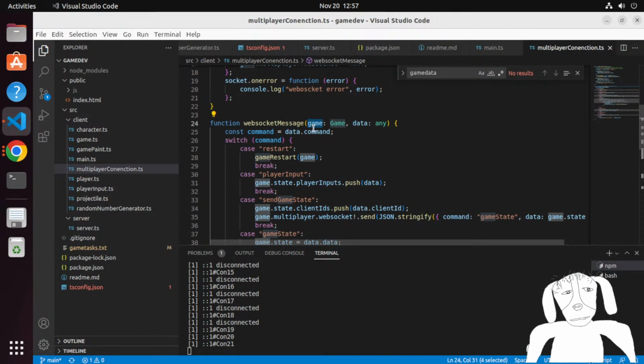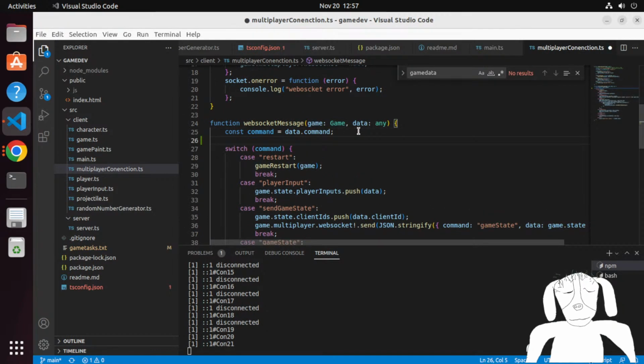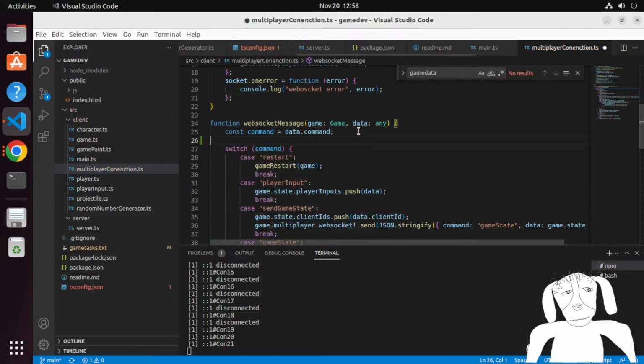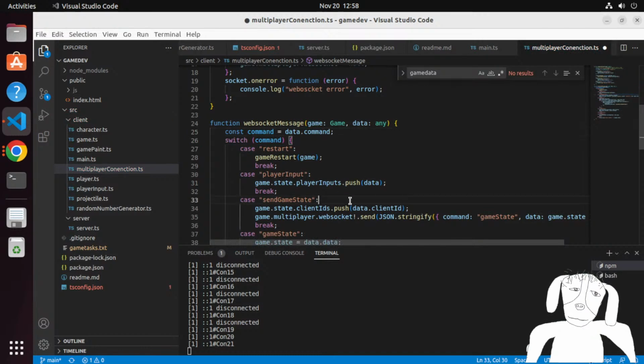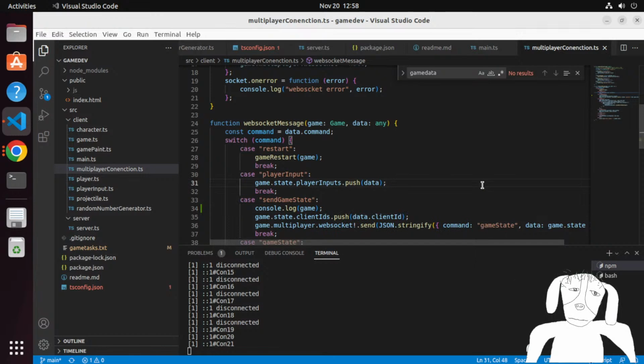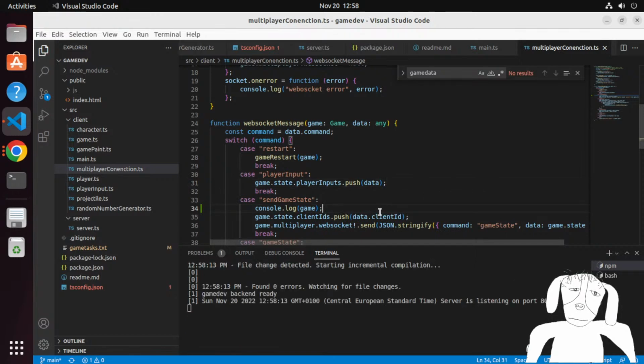Might be that I can't actually lose game this way. I have const game, maybe see console log game. This is good.